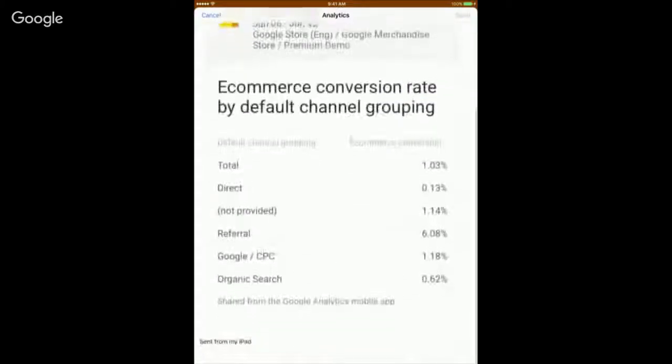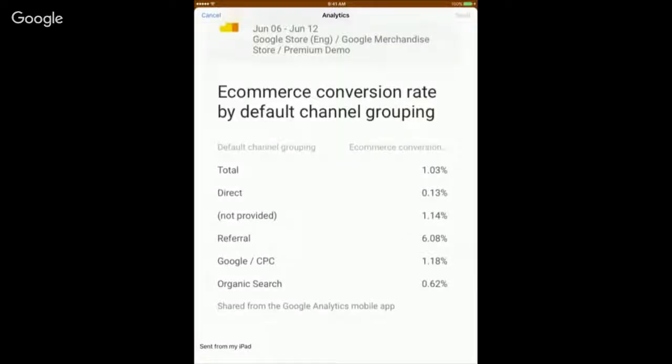And you can send it to yourself to go analyze it further on the web, or you can send it to somebody else and say, hey, do you know why this is happening? I can start a conversation right from the app. Great. This is essential for organizations now, because everybody works on a team, right? You don't work alone. You may not have the answer to this, but somebody else does, right?